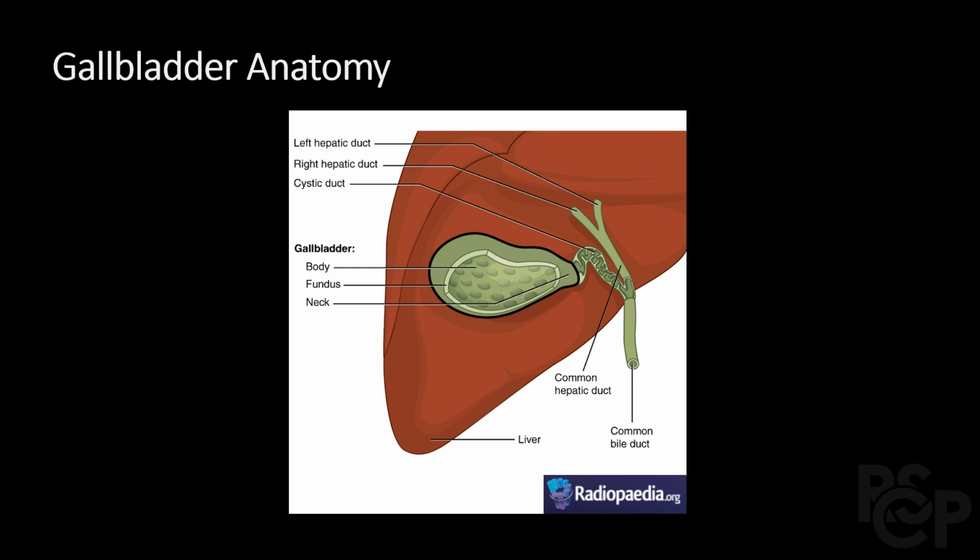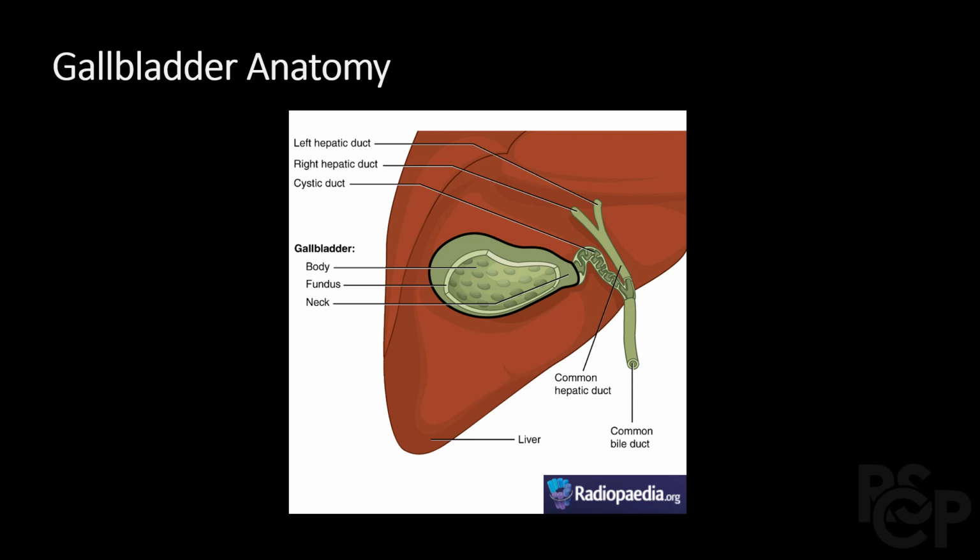The schematic on this slide illustrates the important macroscopic anatomy of the gallbladder. Emerging from within the liver are the right and left hepatic ducts. These converge to form the common hepatic duct, which then shunts bile into the bidirectional cystic duct. Eventually, bile exits the biliary system by way of the common bile duct into the enteric system. The gallbladder is divided into the fundus distally, body medially, and neck proximally.